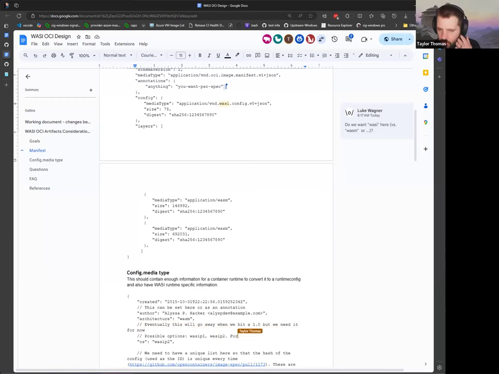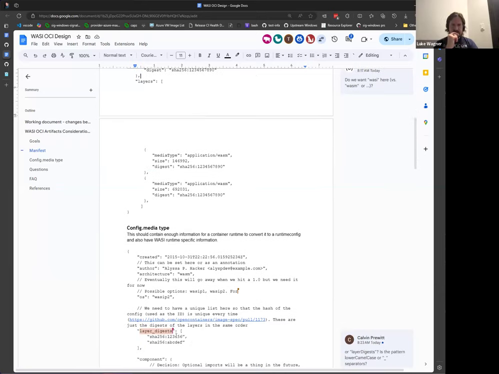I think for guidance, we would probably say if it's just plain Wasm, just use WASI P1, because it still has to match a Go OS value of some kind. I think that's probably our best bet. Does anyone disagree? That makes sense to me. Okay. Could you just write in the comments that it has to match the Go OS? Yeah, I'm adding that in at the end of this comment right here.